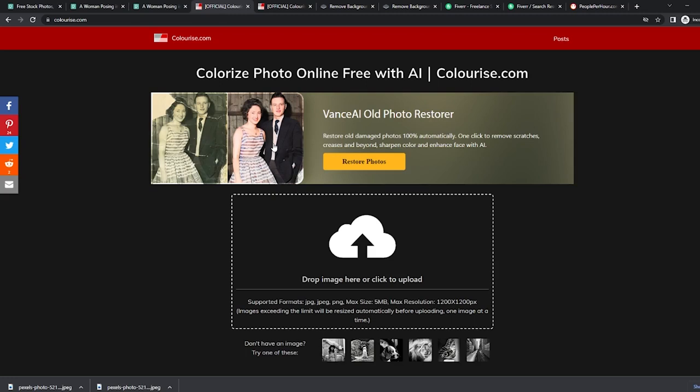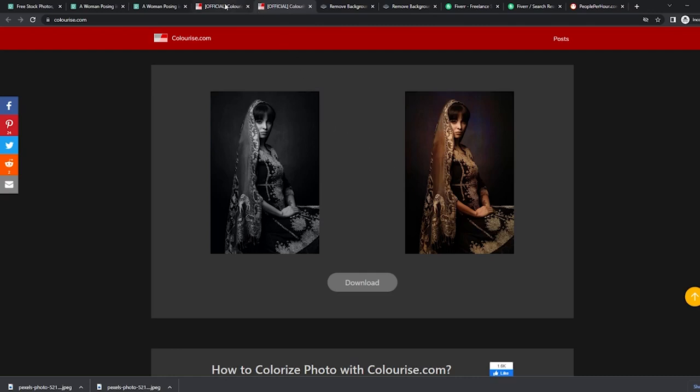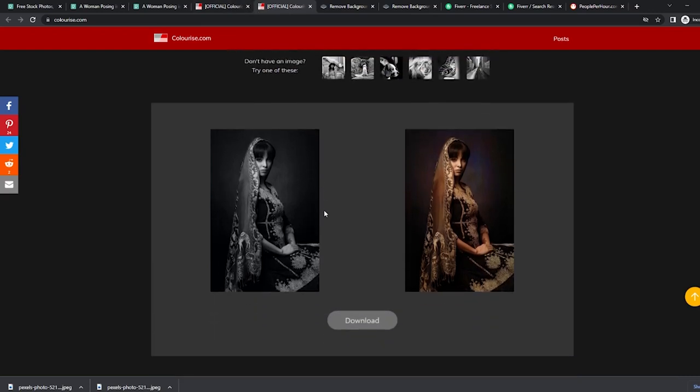Anyway, to get started, you can instantly upload the black and white image you want to color. Use the photo you chose from Pexels to see how accurate and handy this tool is. Once uploaded, it should compare between the original black and white and the colorized version. The process can take a while, about a minute or two depending on your internet connection. So once you see the results and are happy with it, you can download the photo by clicking here and save it onto your computer.